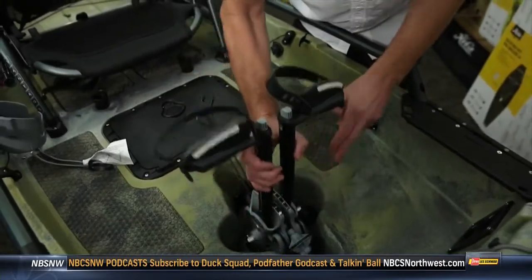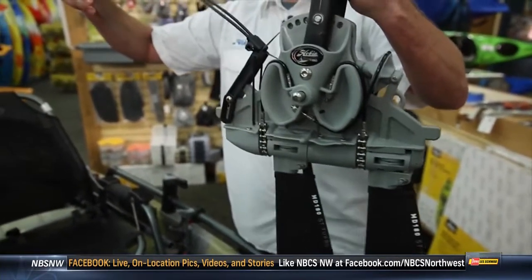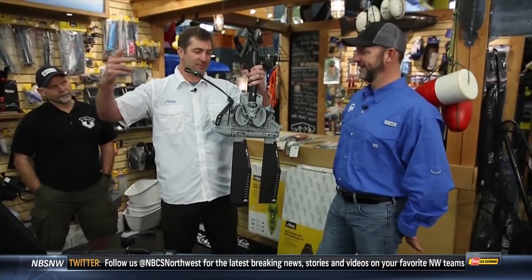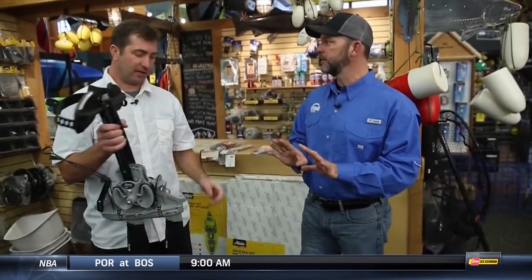Other than the fact that obviously this is designed for fishing purposes, the Mirage Drive has changed a little bit. Can you tell everybody what's happened to it? What's the big change? Like I said, last year we added the MD 180. So you got the red for reverse and then green for forward, and it's a simple pull of the lever, just like that. Now you can go from forward propulsion, you don't have to grab a paddle. You get in trouble, you're sliding into something too quickly, pull the tab, go into reverse like a car. Start kicking, it'll stop you. Exactly. And it's just as efficient going backwards as it is forwards.